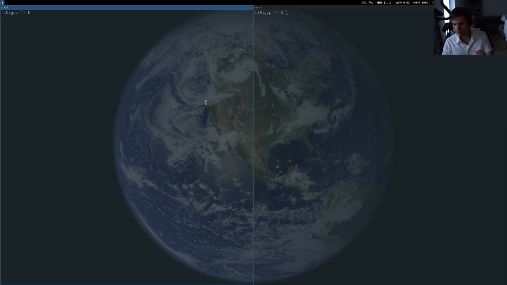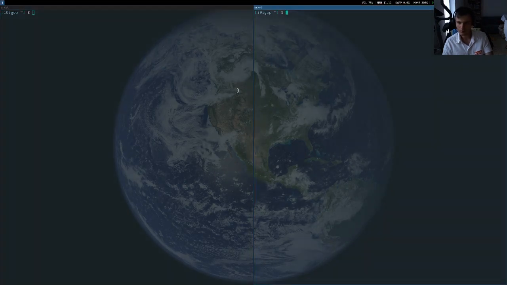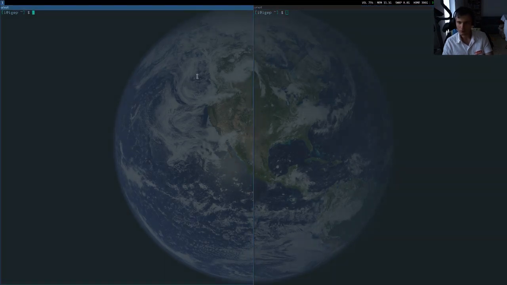Since I have vanilla i3 here, now I'm used to it, and I think that if you have i3 gaps, you just lose some screen real estate, which is not necessarily very good.